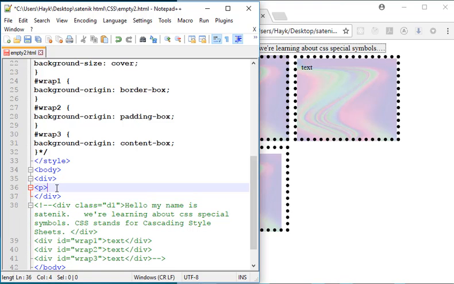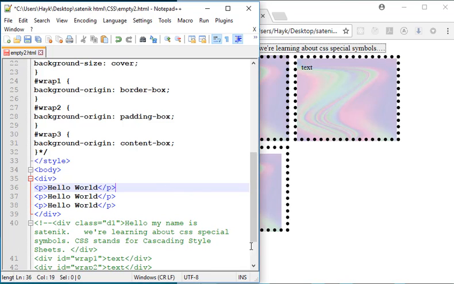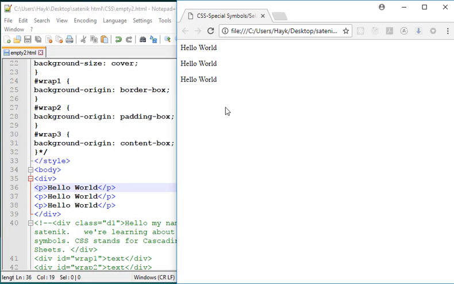For our p tag, let's write something like hello world. Close your p tag, and let's duplicate this. Now when I save and refresh, we just get this simple text.